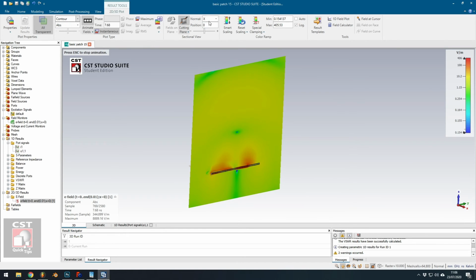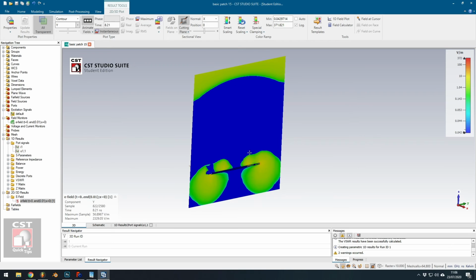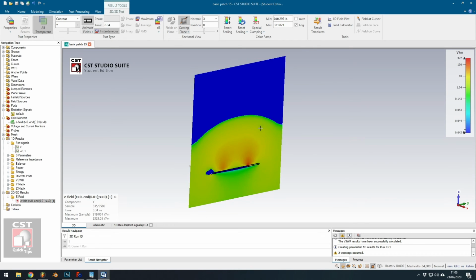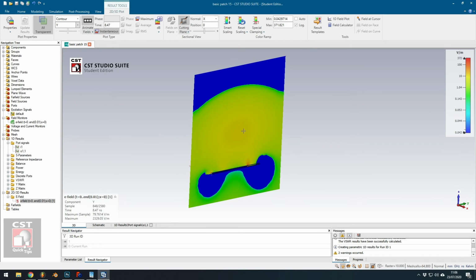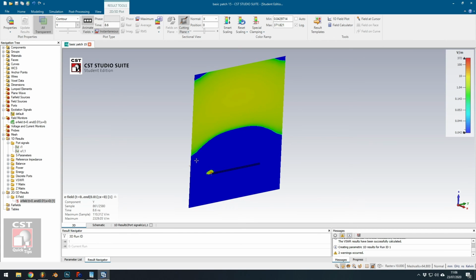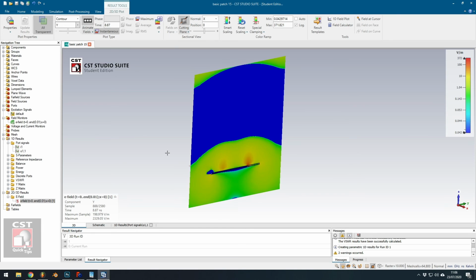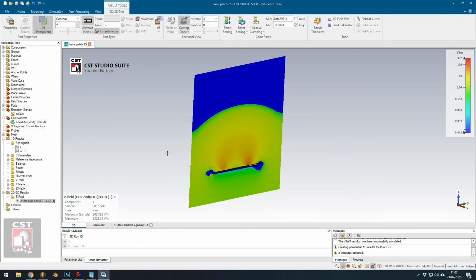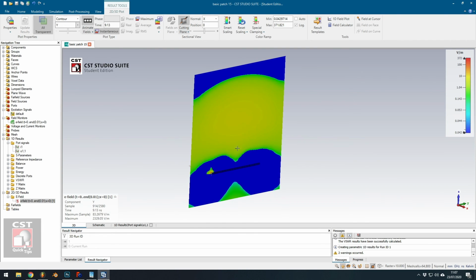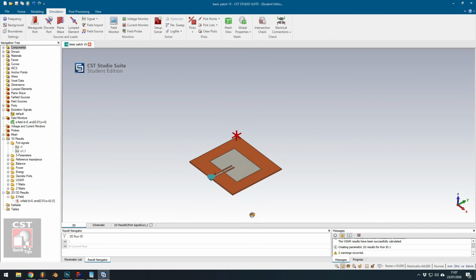So you can see what's happening here. These lobes are travelling up and away, and as this patch is polarised in the Y direction, sometimes it's useful to just look at the Y component, and you can see really obvious wavefronts. So obviously here everything's polarised in, let's say, positive Y, and then in this wavefront here everything is now polarised in negative Y. So you can see the really strong polarisation of that patch element radiating upwards. So that's pretty much it for this video.